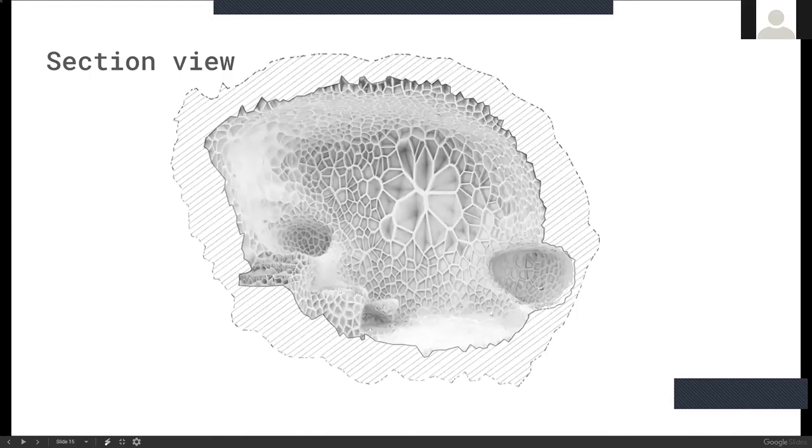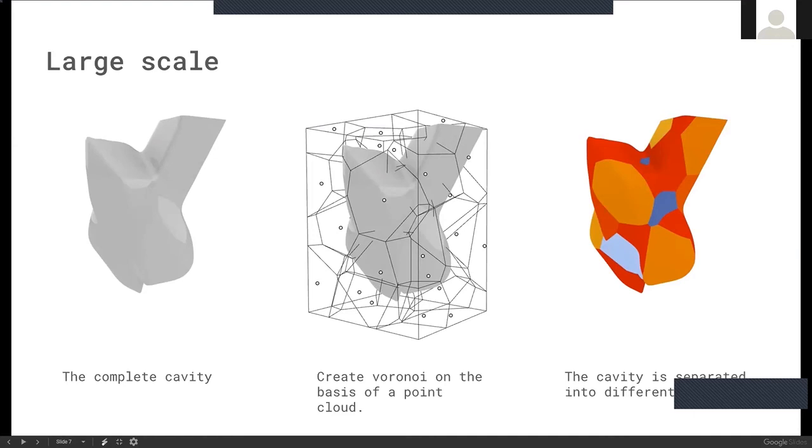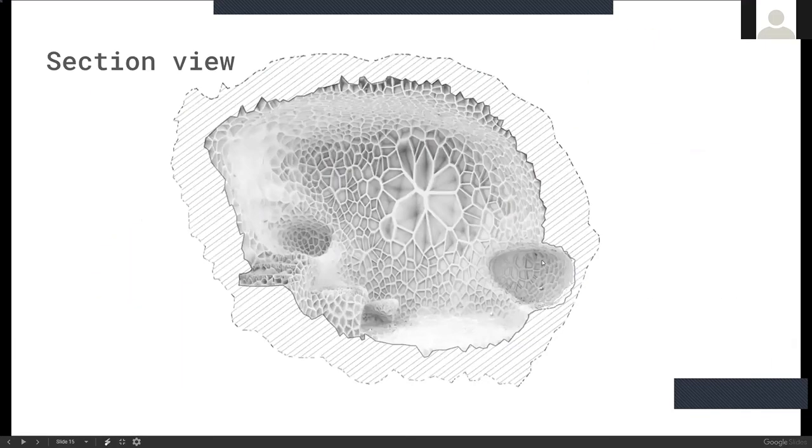Yeah, I think we have parameters at different scales. At the large scale, this segment hasn't been explored much because we focus on the fragment. But the idea is that at the large scale, the parameters would be the needs for certain functions or certain spaces, like architectural spaces. And then the logic of the Voronoi would be used to divide spaces. At the scale of the fragment itself, we have two sleeping spaces, one here and one here, which are also shaped by a Voronoi. So the Voronoi logic goes from the very large scale to the scale of the habitat, down to the materiality of the wall.